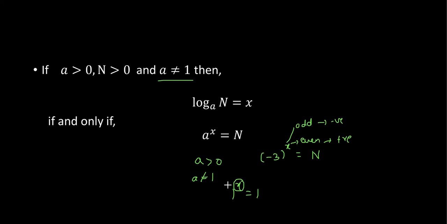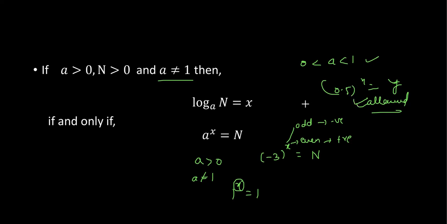So x can take any value. There is not a unique value which you can put in place of x so that you can find the value of n. The logarithm reverse process is not possible, because x can take any value, since this will always give you 1. So this base should not be equal to 1 and it should not be negative. Yes, of course, a between 0 and 1 is allowed. You can write 0.5 raised to power something is equal to something. This is allowed because the answer is always positive.